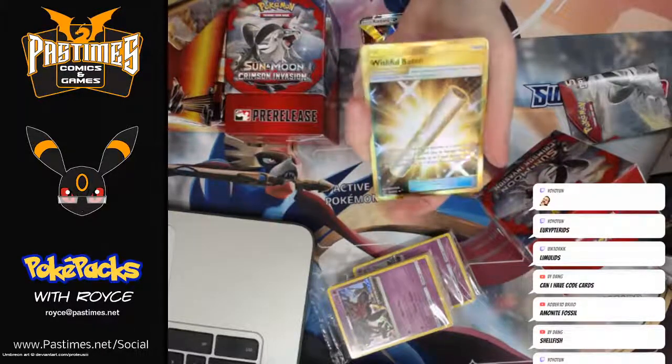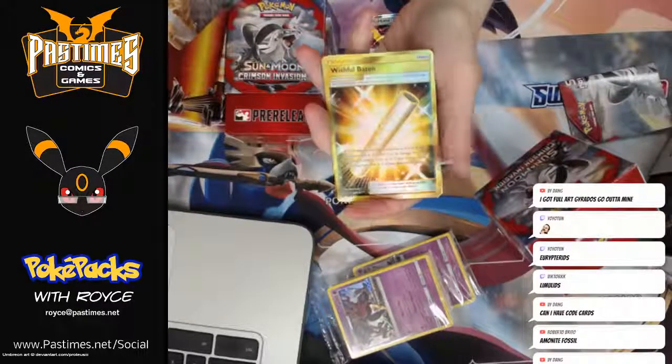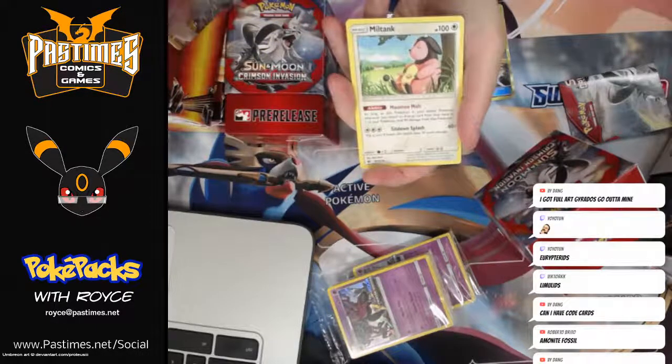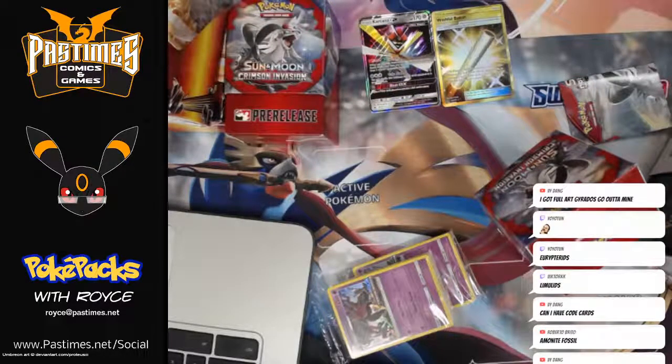It's gold. Check it out. That is a secret rare Wishful Baton. Yeah, that's not getting played. Just FYI, that is too pretty of a card. Oh, yeah, some people do play Wishful Baton. Well, yeah, but it's a pretty card. If I get a regular one, I'll play it, but not this one today.